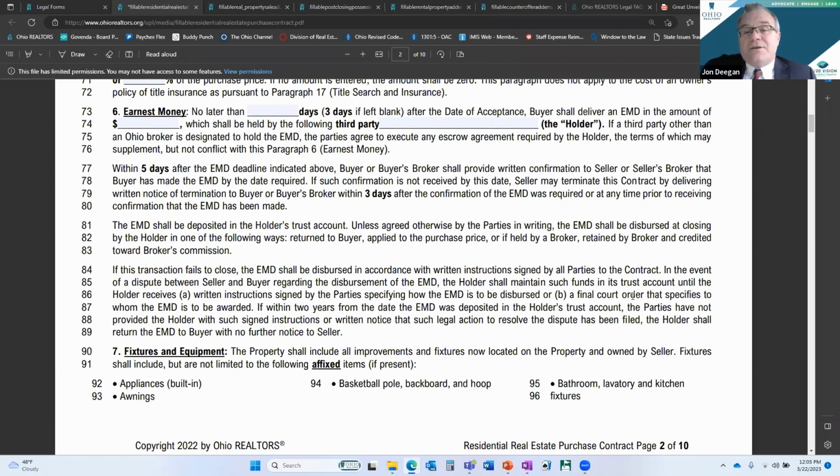We've had this situation as an industry where if the buyer doesn't deposit the money, is that a material breach? Is that a breach but not a material breach? What does the seller do? The buyer keeps coming up with days and excuses and reasons why they don't have it. In this particular contract, we give them the opportunity that if the seller doesn't want to hold beyond those 3 days after not receiving written confirmation of the deposit, they have the ability to terminate and put the house back active on the market. I'm sure we'll have some questions on that.